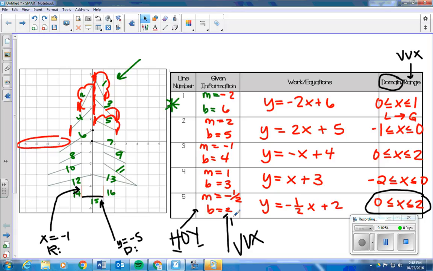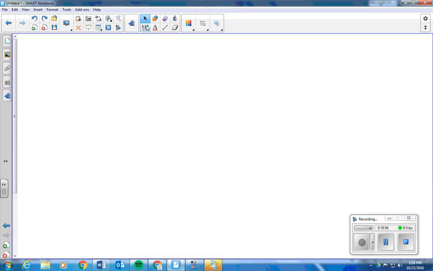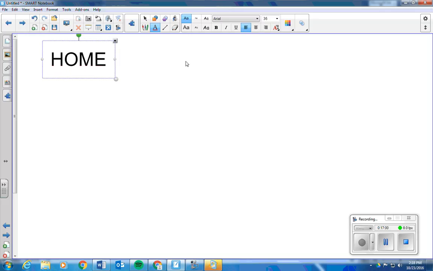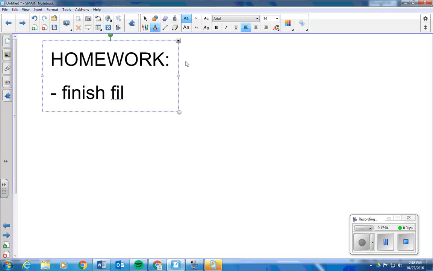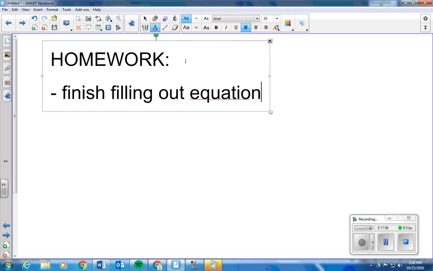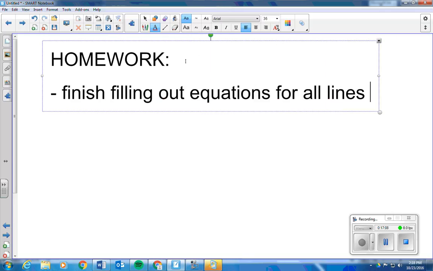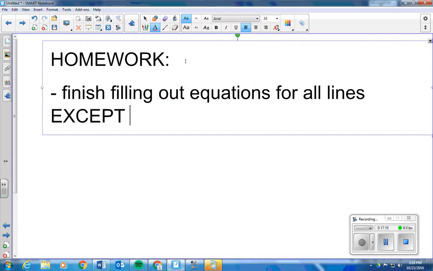I think I've covered everything. So let me just summarize here on one more screen. Again, kind of do this on the fly here. Your homework. You're going to finish filling out equations for all lines except 8, 9, 10, and 11. Okay, so that's on the paper.